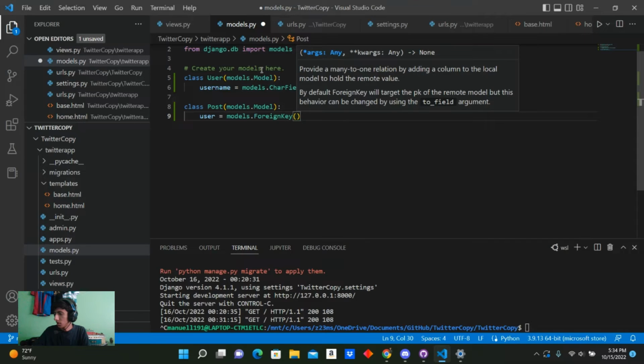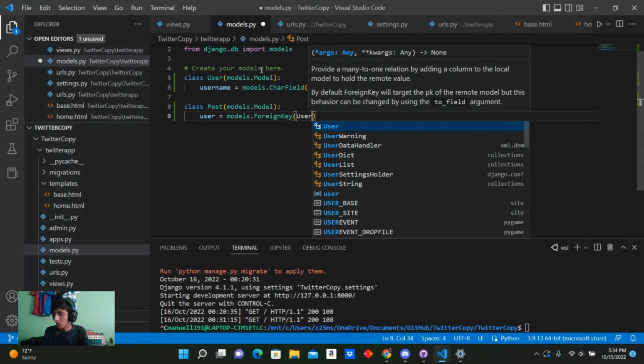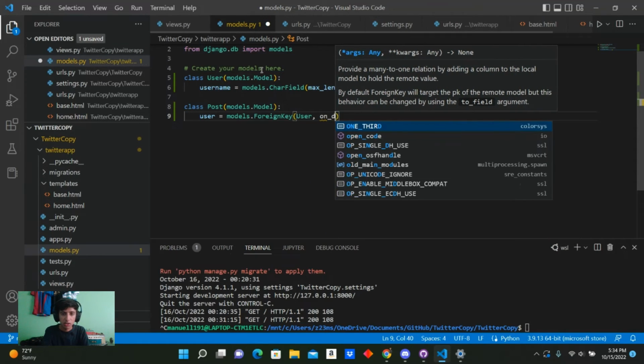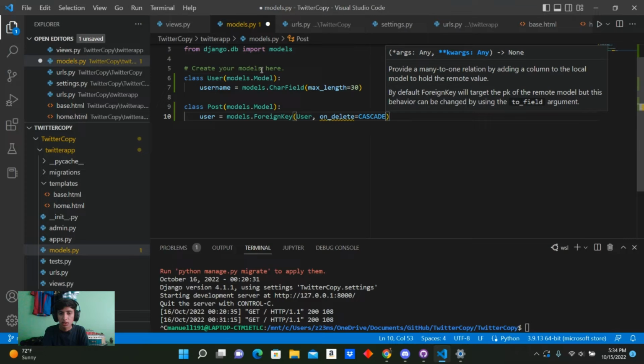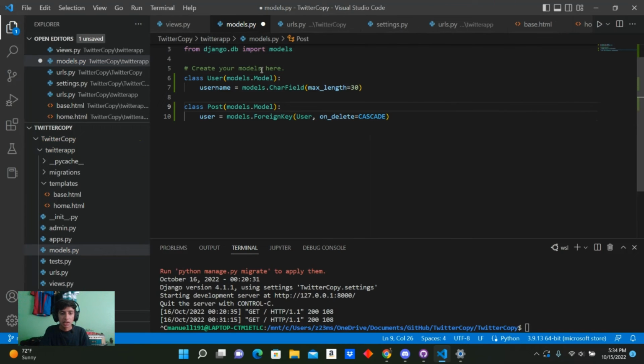What do I do for a foreign key? User and then on delete cascade. There we go. Now we got all that.